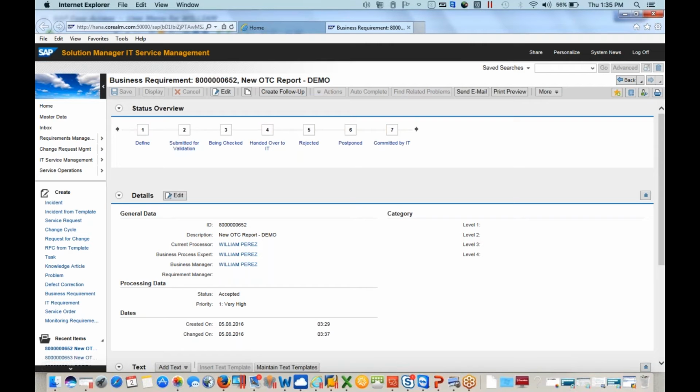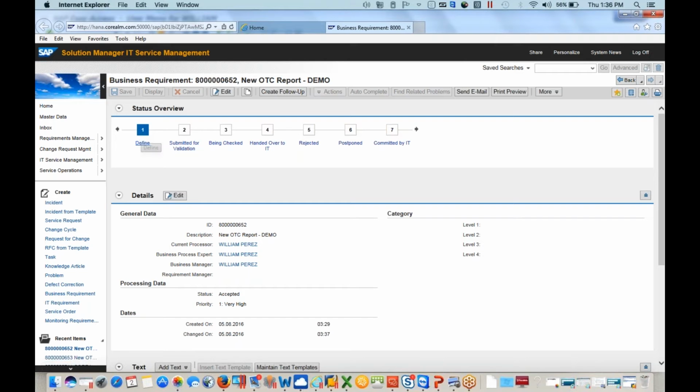Then if I scroll down and come here, let me open this one here, new OTC report, just to show you what it is. So here's the first thing I want you guys to observe. This is a business requirement document. The first thing you observe is there's a status review here. This is new in 7.2. In 7.1 we didn't have that, it was just the status here. Now you can see from the top, and that tells you exactly in which phase of the process we are running right now. Which phase of the process we're standing waiting for action. Are we done here? Can we go further? So we have a clear understanding of what's going on with the life of this document.